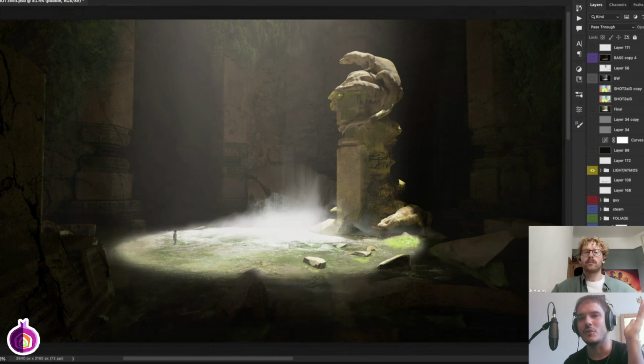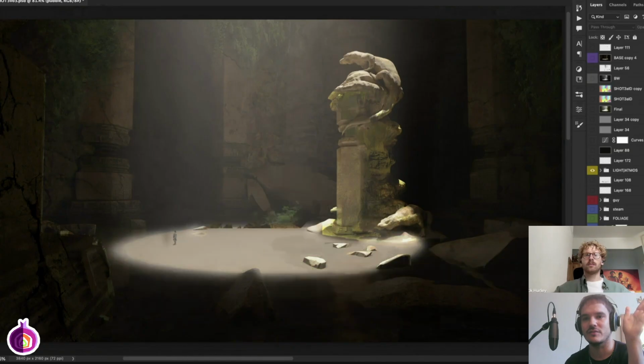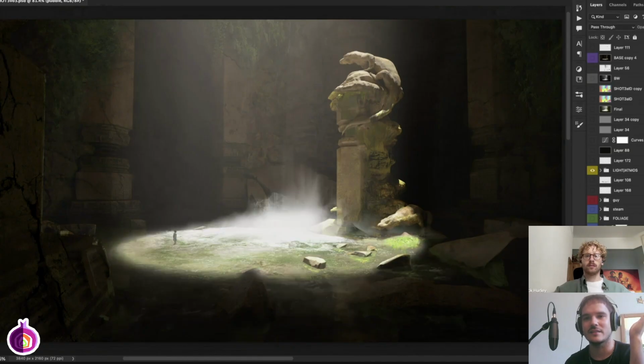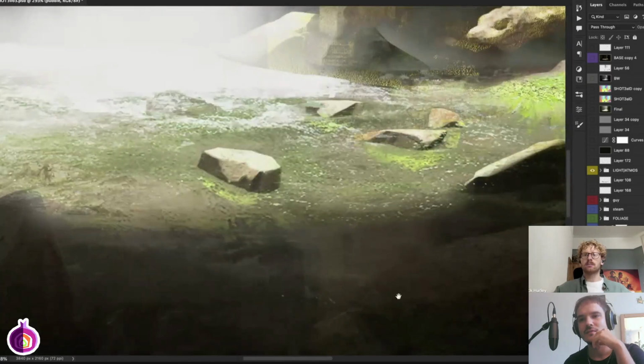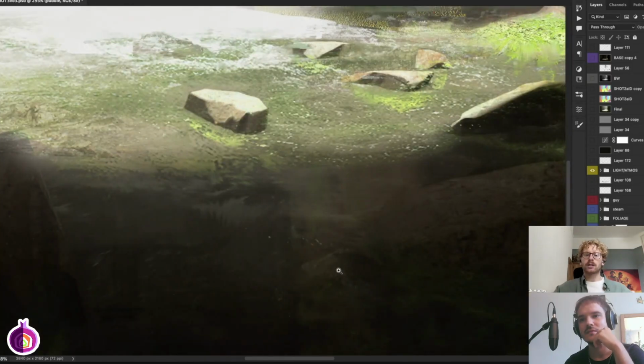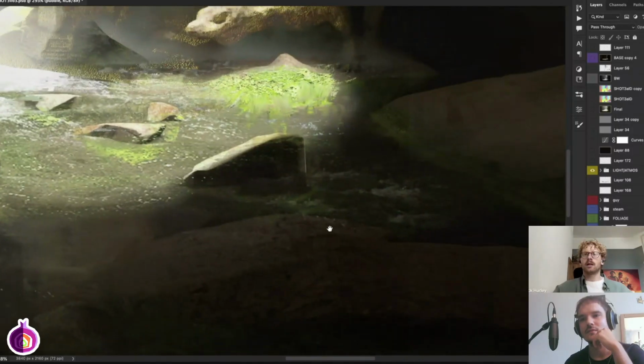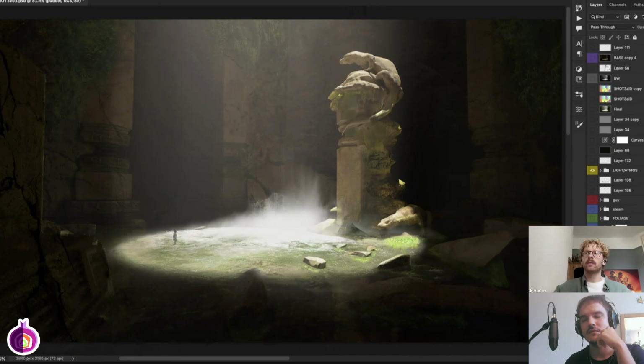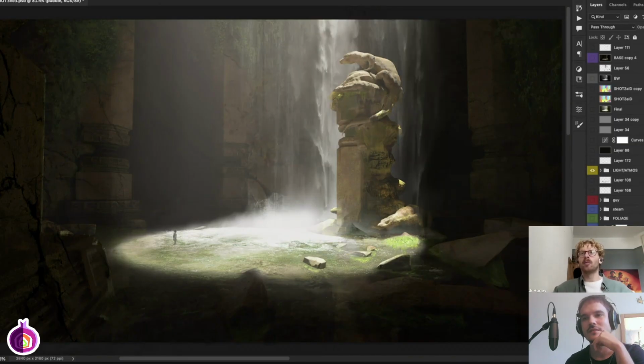Just turning on four layers gives a totally different feeling, just by adding that water on the darker bit and on the brighter bit. The painting feels almost complete. For these areas, I guess I've added reflections and stuff, but I wasn't thinking about it as if I was painting blue water or anything like that. And then the waterfall was the really fun part. Okay, this is one layer.